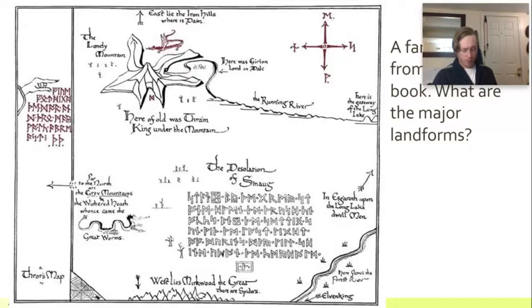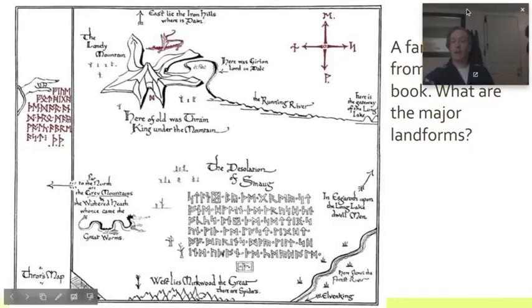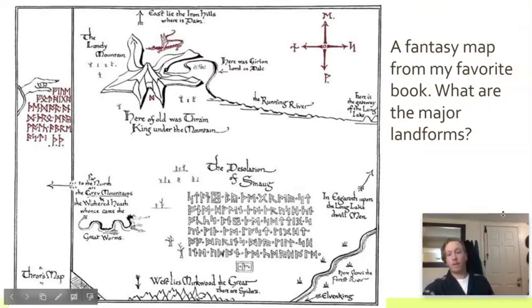So this is part two of this week's stuff. We're going to be looking at some maps and identifying, remember from last week, our landforms. Mr. Dre has been rereading his favorite book, and it's a fantasy book, so it's not an actual place, but this is a made-up world called Middle Earth, and this is one of the maps that they gave in the book. The guy who wrote the book drew entire maps of his whole world. He wrote legends and histories and all this cool stuff. So we're going to take a look at one of these.